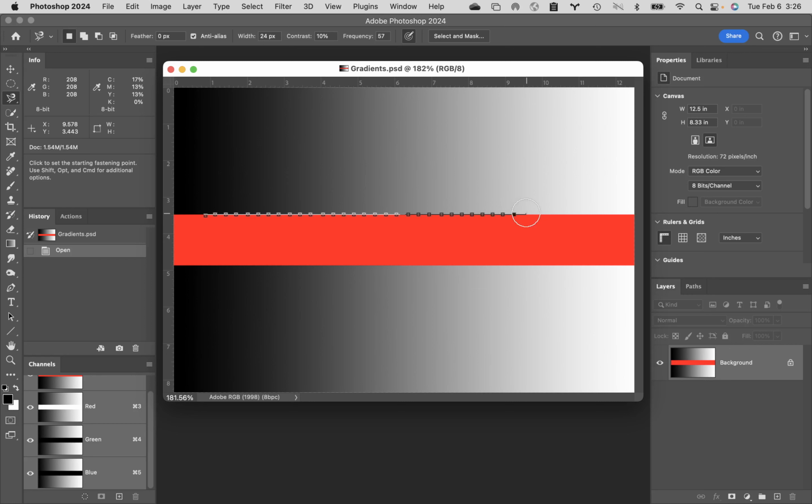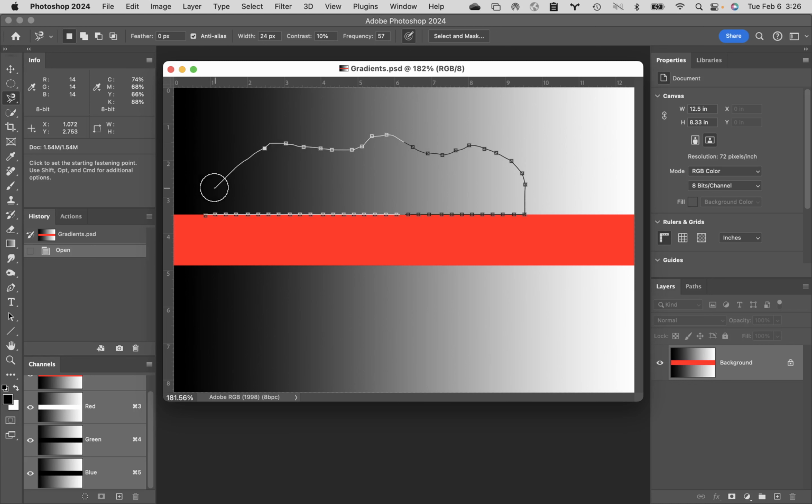If you then hover up into the gradient, you'll actually notice that things start going weird up in here. And the reason they're going weird is that there is no line for this thing to find. What the magnetic lasso tool does is it looks for edges, and it looks to drop points on edges. Now, we've got way better tools. This is the oldest of the sort of AI auto selection tools that exist in Photoshop. I don't know anybody who uses this tool. There's just better tools to use than this one. But I wanted you to know what it was and how it worked.